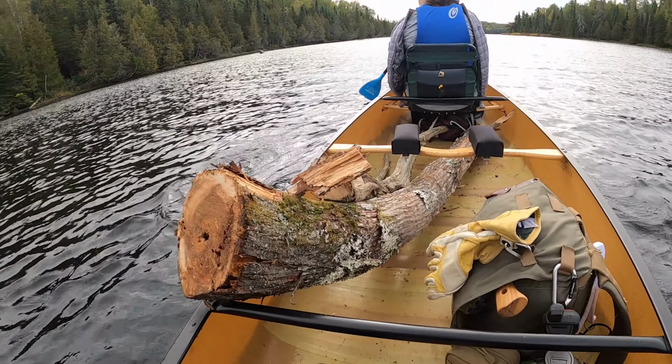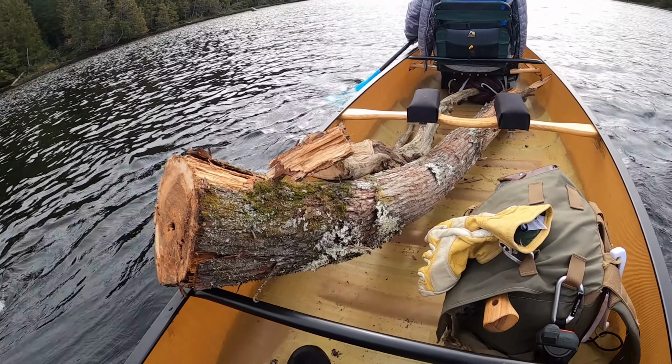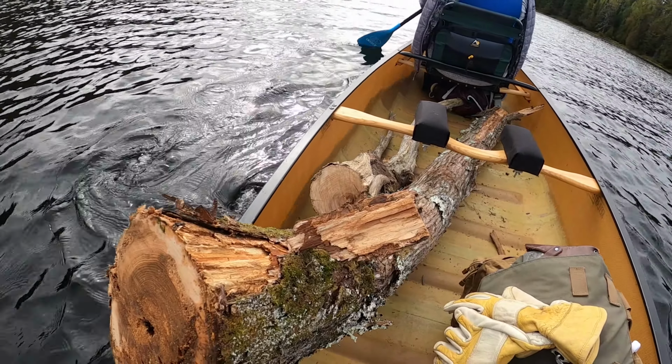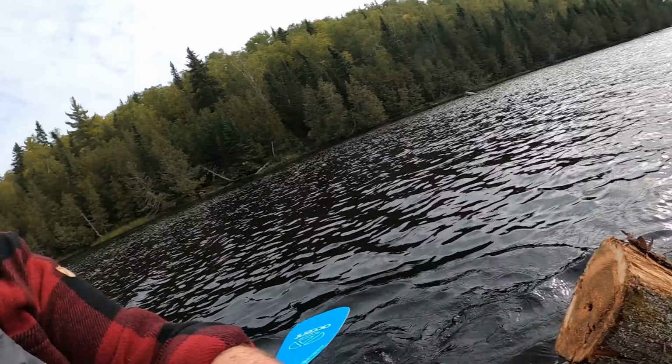All right, we got some wood. Got a cedar there. It's a little rotten over here, but it's okay on the other side. And then some, I can't quite tell what it is, but it's kind of petrified, like driftwood. Not sure exactly what it is, but the cut was pretty clean. Looks good. So I'm gonna start paddling so Holly doesn't have to keep switching sides.